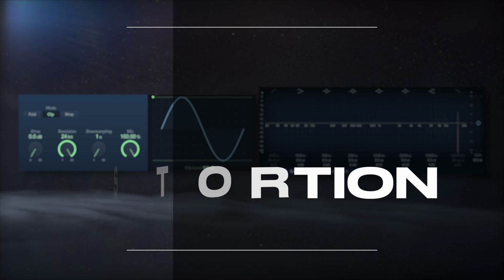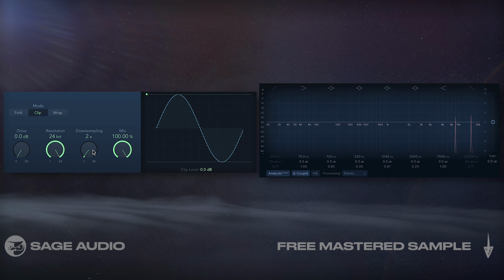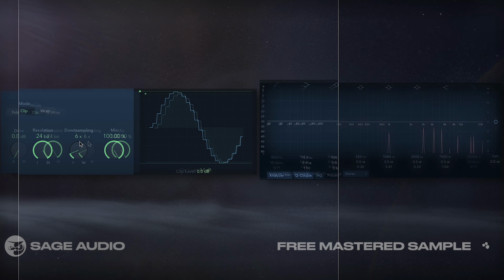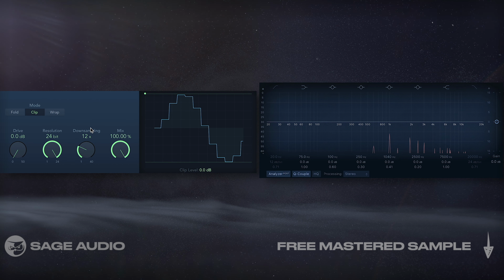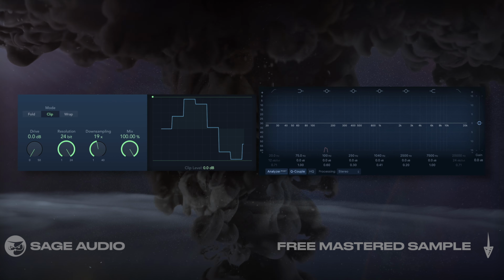Sample rate distortion. Sample rate distortion is very similar to aliasing. When introducing this type of distortion, we're reducing our sampling rate on purpose, reducing the highest supported frequencies and subsequently causing harmonics in the high frequency range. Although it's not too common of a distortion type, it can be used creatively. Let's take a listen to it.